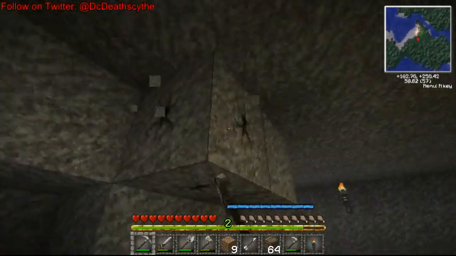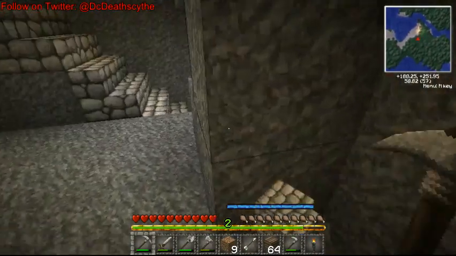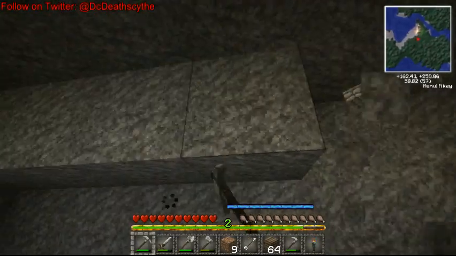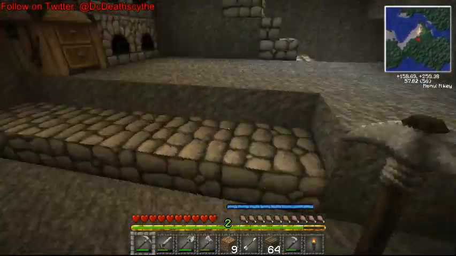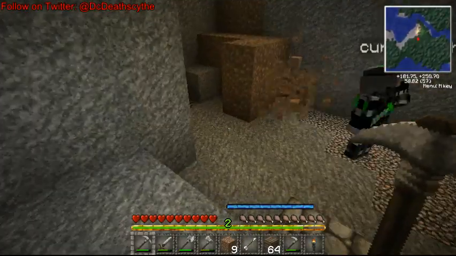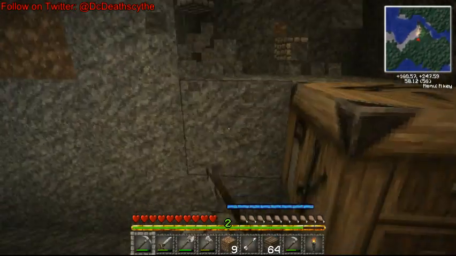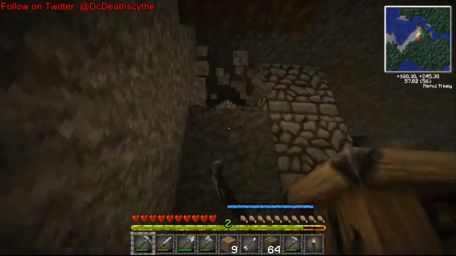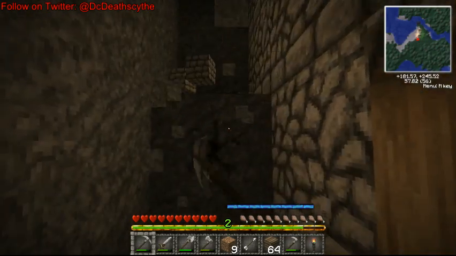I need to get a wooden... No, I need an iron pickaxe. No. Good luck with the iron. The iron is gone. Rupee ore. What the hell is that? We don't know. There's zombies. All right. There's 12 troops on me. Oh, my pick! Oh, what the fuck?